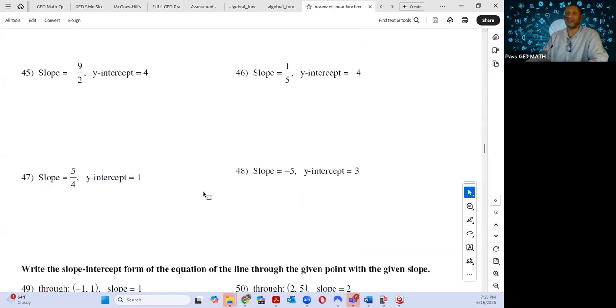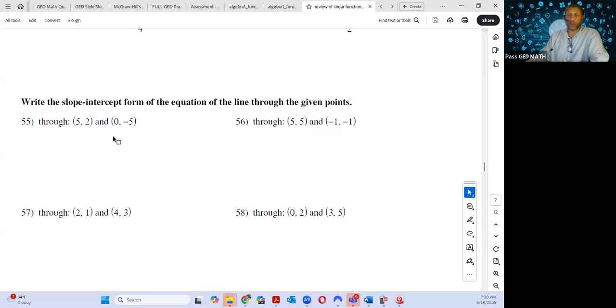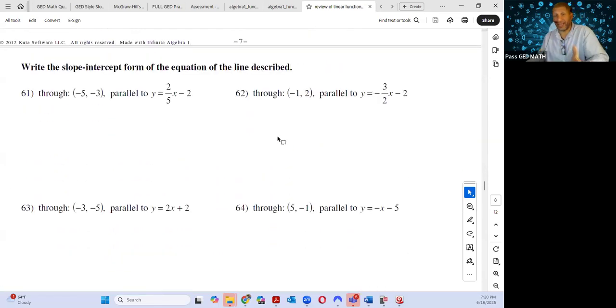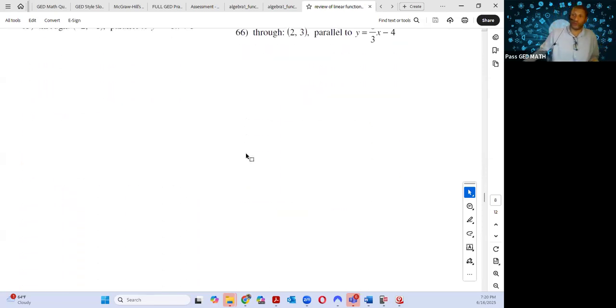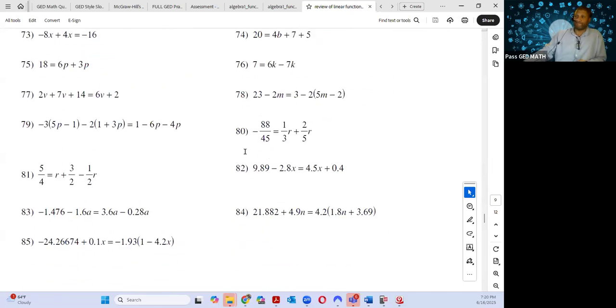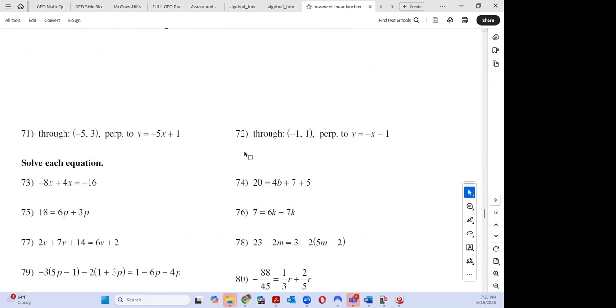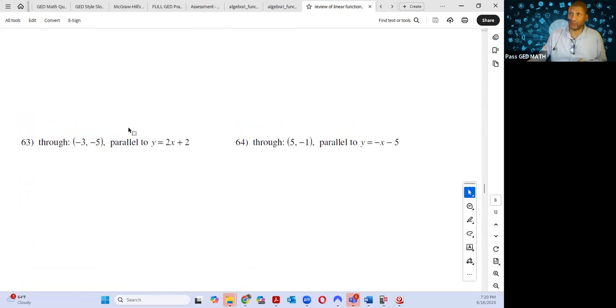All of these questions, look at all these questions, are all related. 2 points, find a slope. 2 points, find the equation of the line. All this information is related, but you have to know slope-intercept form, y equals mx plus b, and standard form, ax plus by equals c. You've got to be able to find a slope and y-intercept from those two first before you can do all this. Look at all those questions. So I usually tell my students, before you take the test, you've got to be able to do 2 or 3 questions out of each one of these sections.